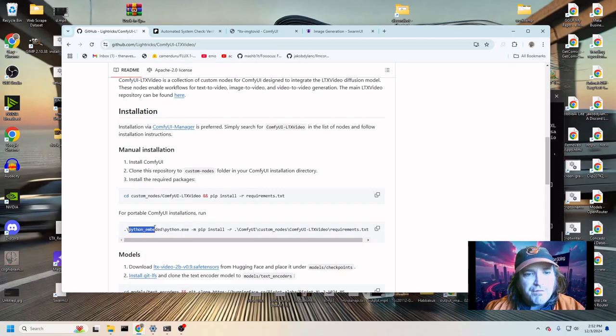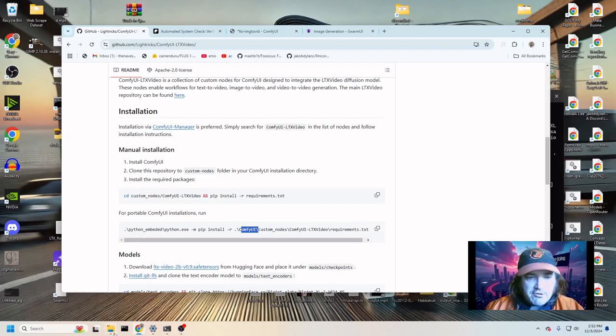So we need to go find this folder, but hold on. Notice there's a dot here. That dot means it's one folder outside of Python embedded. So we're going to start outside of the folder, go inside it, then pop back out and go into this other folder. It might sound a little confusing, I know, but let's copy this and I'm going to walk you through it.